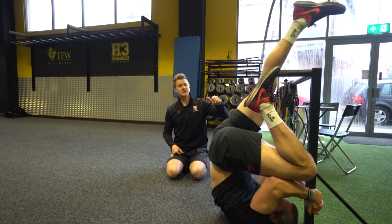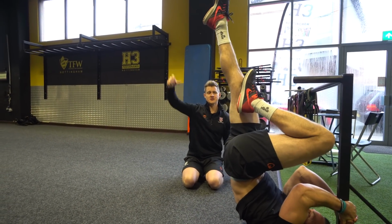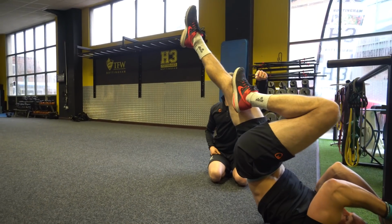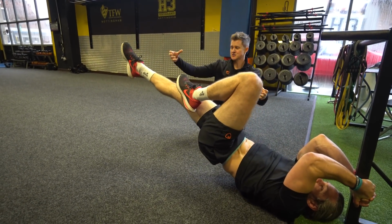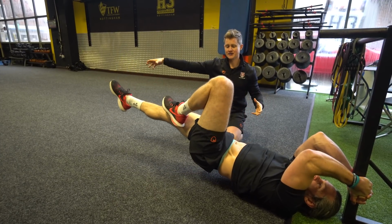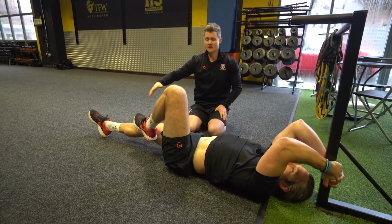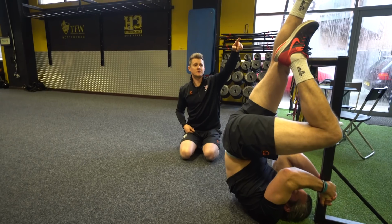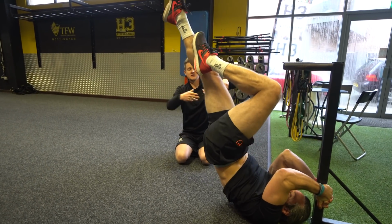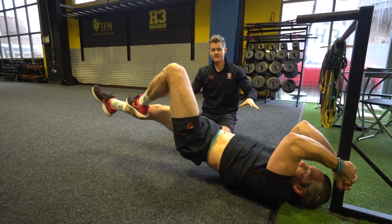If that's difficult, we can start to decrease the lever length, so actually how much weight we've got away from the midsection. So in this one, Jacko's just bent his foot, so his foot goes on to his opposite leg. This is just decreasing the amount of weight there is hanging out here, so it makes it quite a bit easier. And you can then start to play around with this position and make it more difficult by gradually moving the foot closer to the other one, again just adjusting that weight. Really nice, easy progression without any equipment for the dragon flags.